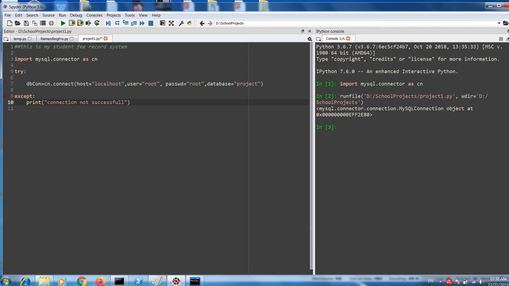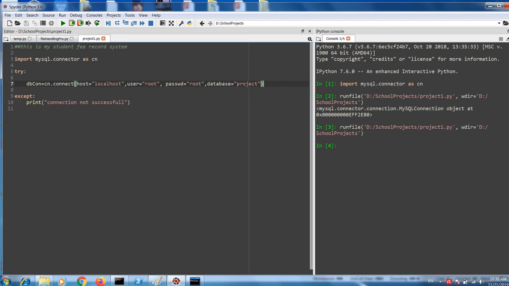Even if it's not necessary, right? So if I save it, go to file and save and then run again, okay, there is no print statement that the connection is not successful, that means the connection has been successful.